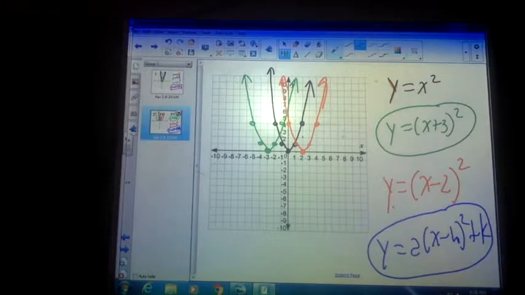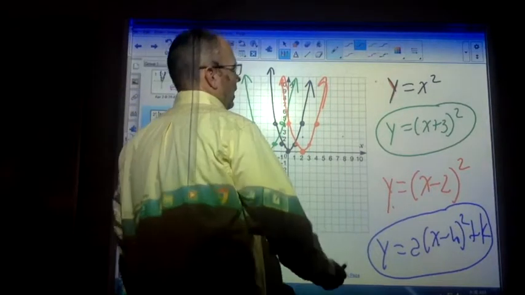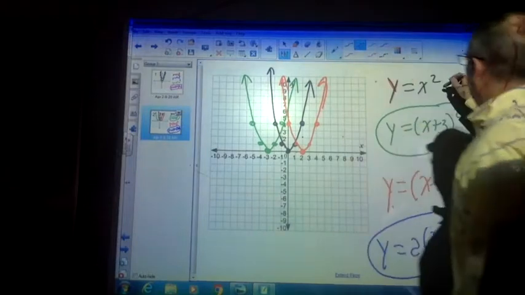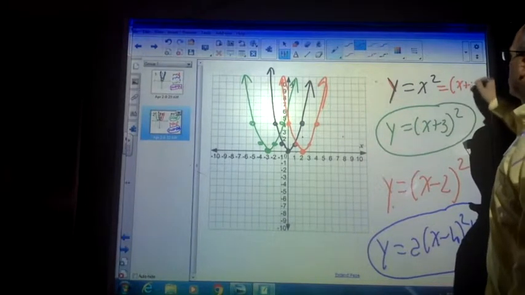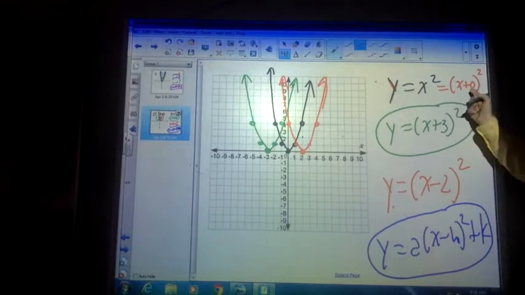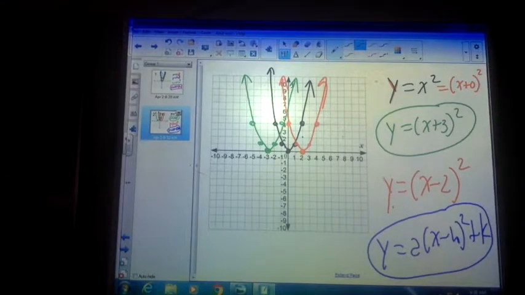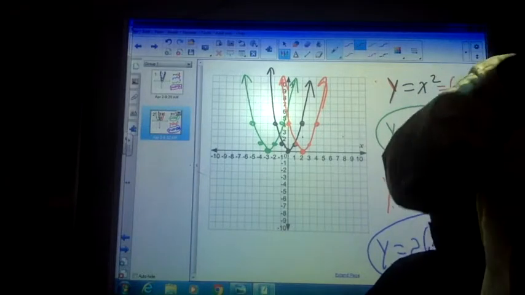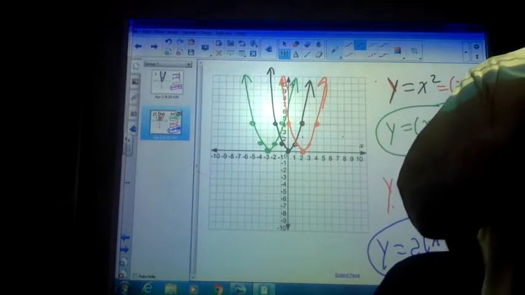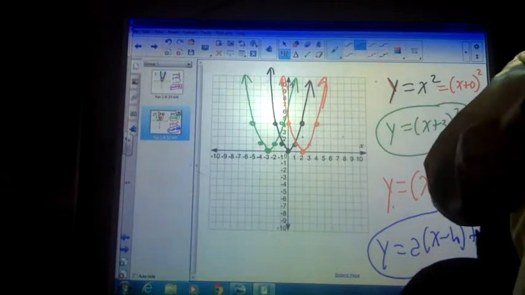Okay, so this is the h value. This is shifting the h. So this one, if I wanted to rewrite it, would be... that tells you it's not shifting either way, right or left. I could have a minus there as well. It's 0. It doesn't really matter. Okay? So the h value shifts it left or right. The k value shifts it up or down.